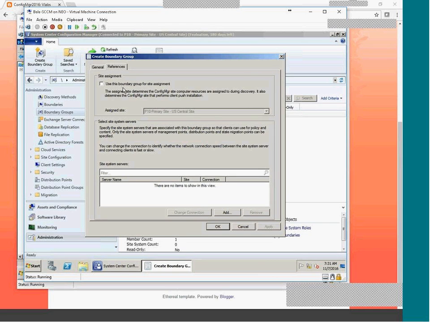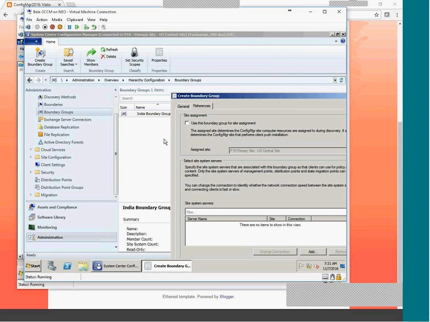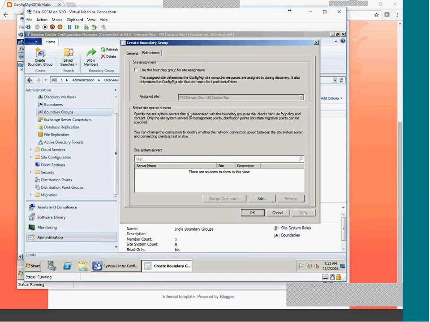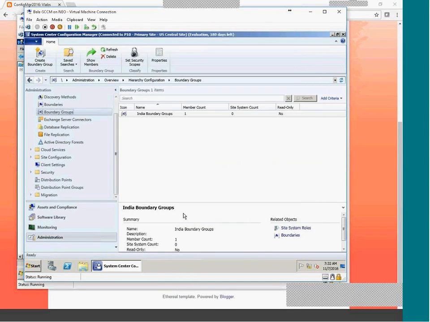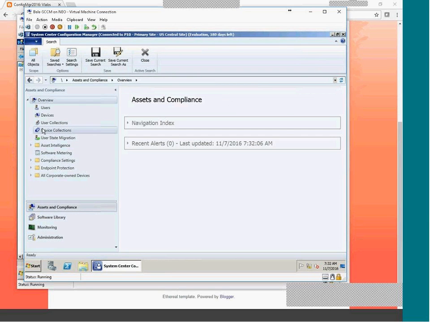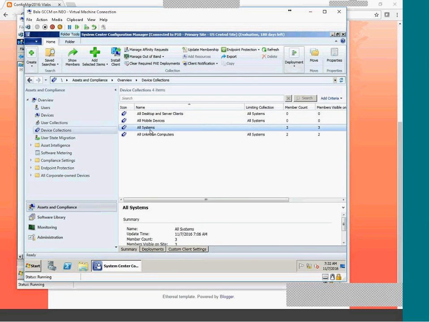Now coming to this boundary, whatever the options are there, okay, get a client site code as P0, which we install. See, if I don't do this, what will happen? If I go here to my devices, all machines, I can see them by default.